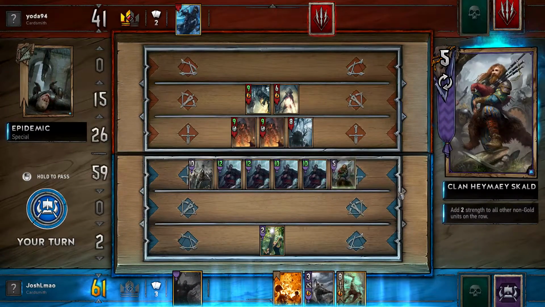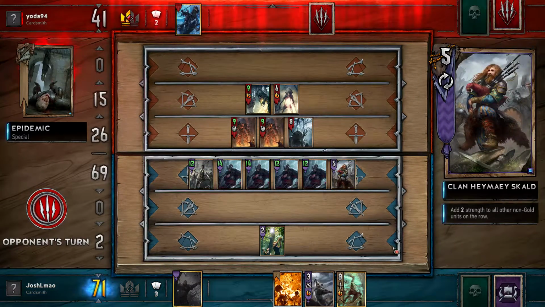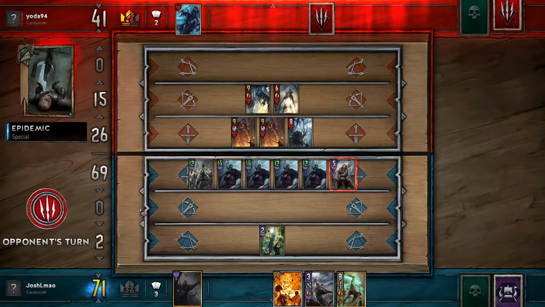Now what this card will do, it'll add 2 strength to every card on that row, so we want to use it on the melee row. I should also say at this point, try and save your gold cards, if you have any, for the last round. Also, if you have any long ships or any gold cards, definitely try and save those for the last round when we'll go all in.